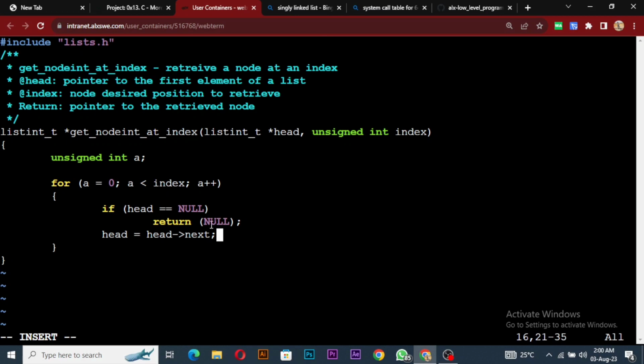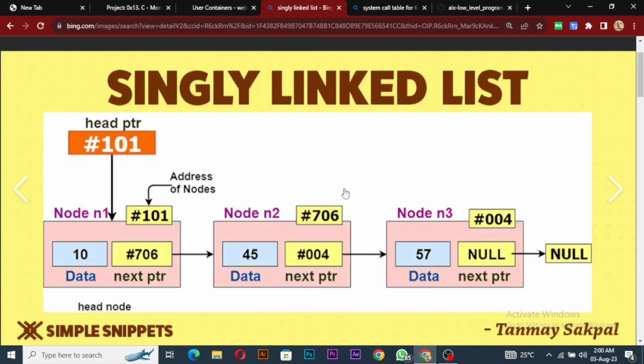So here our head is then pointed to head next. This is not really the problem. I think this is what we need. As far as a is less than index, the head is pointing to the next one. So as far as it has not gotten here, the head will point to the next one, and the next one, until it gets here.